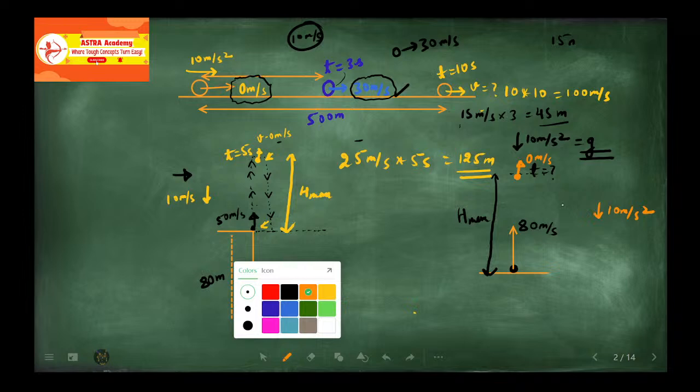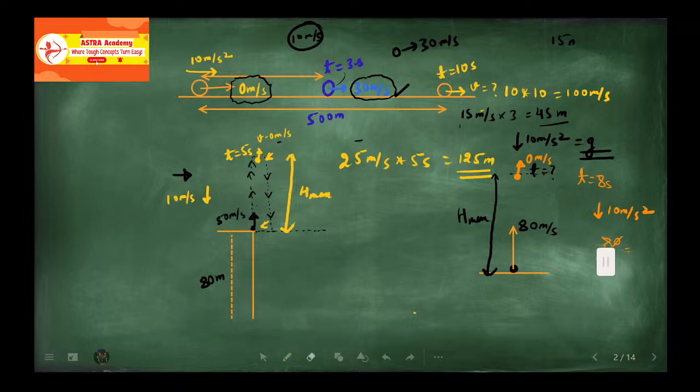The speed which was carrying the object in the upward direction has become 0, so the body has no reason to go further upward. So we can say that at maximum height, the speed is always 0. Now the speed is decreasing by 10 meters per second each second, so it will take 8 seconds to go from 80 to 0. Directly you can divide 80 by 10 and get the answer.